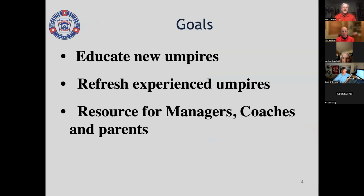So our goals tonight, educate new umpires, to refresh all you experienced umpires. And also there are managers, coaches, and parents on this call tonight. And we want to have knowledgeable people. Managers might decide to come to the right side of things and become an umpire. Former managers make great umpires often. Coaches, maybe when your kids age out, you're wanting to come over and be an umpire. Parents, maybe get involved in scorekeeping, get involved in umpiring.